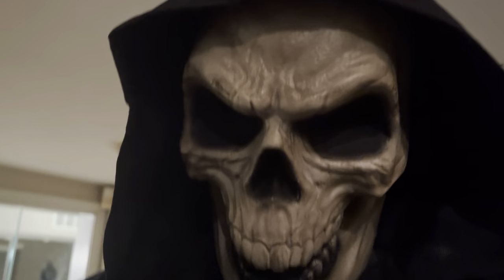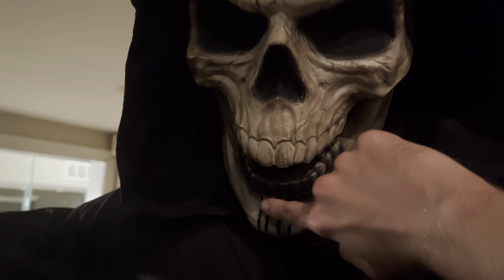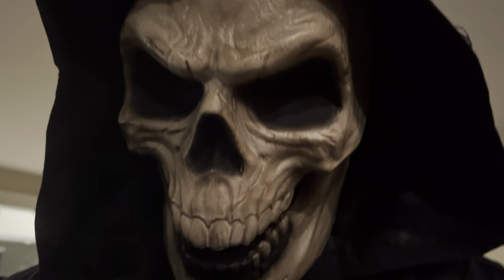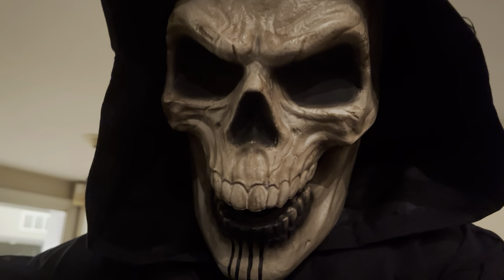His cloak is kind of just made of like a silky fabric, kind of like the Crazy Craywell Skelly Bones material. His head is really good — it's pretty detailed. I love the black ooze dripping out of his mouth. I love all the cracks and stuff in his head. His head is made of plastic, which is nice because he won't dry rot. Just really good detail — he looks great. I love that face sculpt.